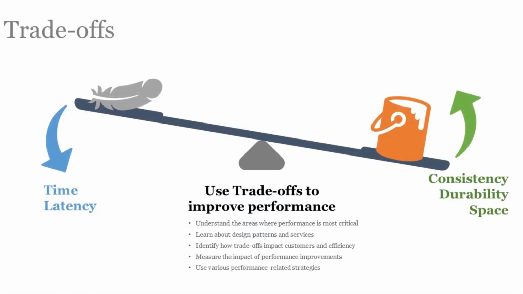Trade-offs. You cannot always get the best of all worlds, and you need to think of trade-offs to ensure an optimal approach. For example, a key-value data store can provide single-millisecond latency for queries, but you will have to design your application to use NoSQL-based queries rather than the traditional SQL-based data access pattern. You can use trade-offs to improve performance by following certain best practices.